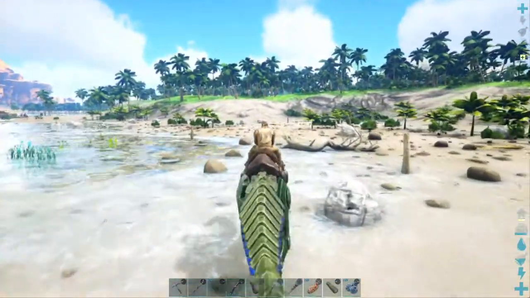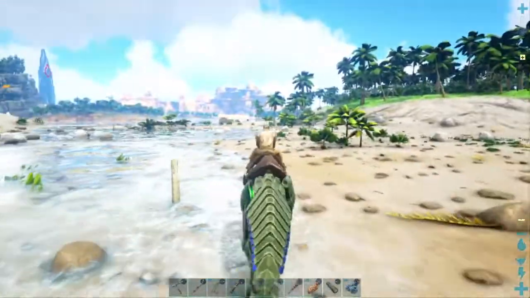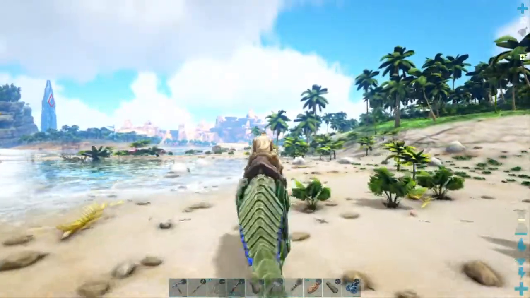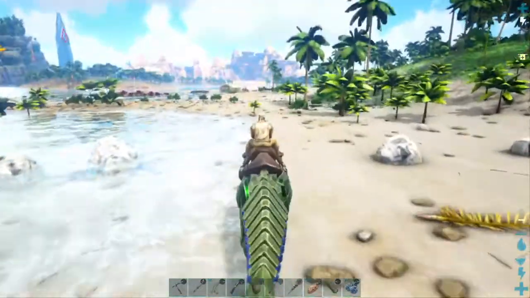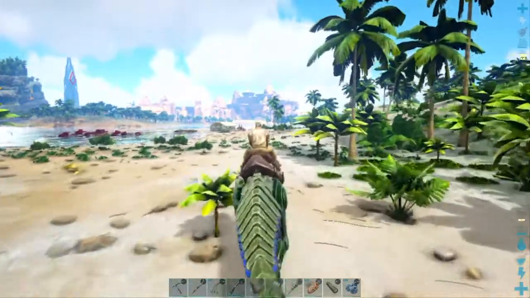From a 162, what's half of 162? 80, 81. So it should have got 80 bonus levels if it had been a perfect tame. So it's pretty close to a perfect tame then. Only lost a couple of levels. Vegetables are better, but they're not perfect. Kibble would be perfect.